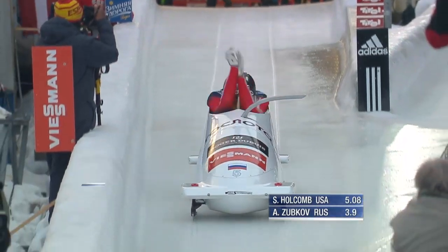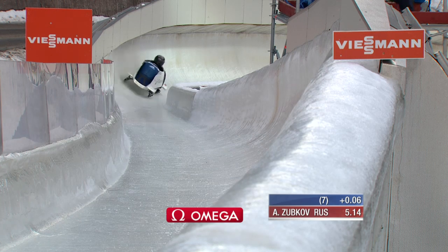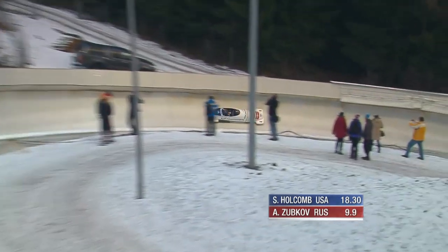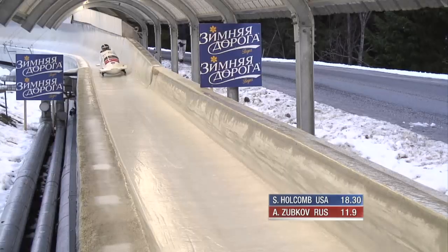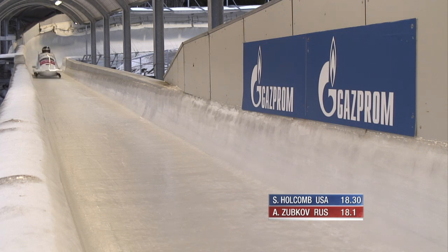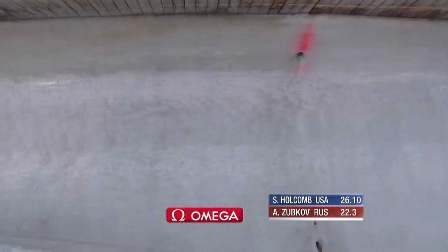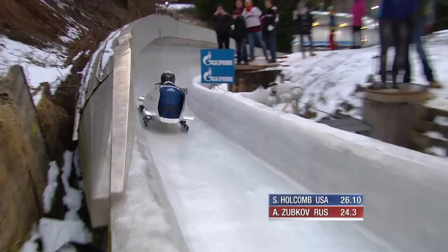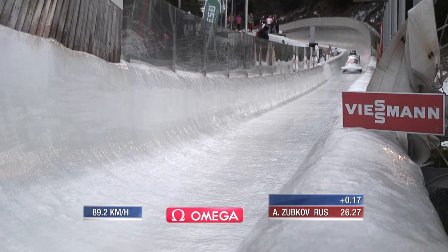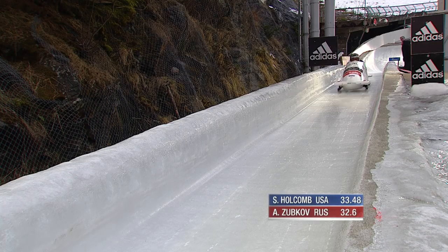Yeah, we've talked a little trouble getting into the sled there for Zubkov. 5:14 start time, not a great start time. But he had control of the sled going into the first corner, and that is the critical issue. Not bad velocity, although this velocity seems to clump a lot of sleds together, 50.6 through 50.9. So it's not a lot of difference in velocity coming out of curve one. That's over 31 miles an hour from a 60-meter running push. Just think about the acceleration in that.